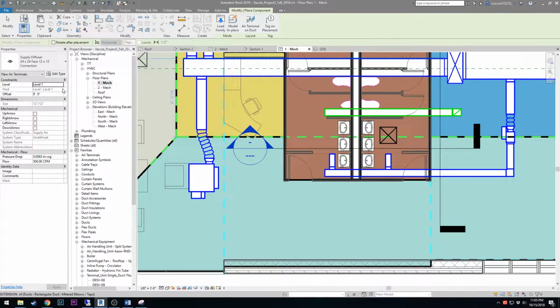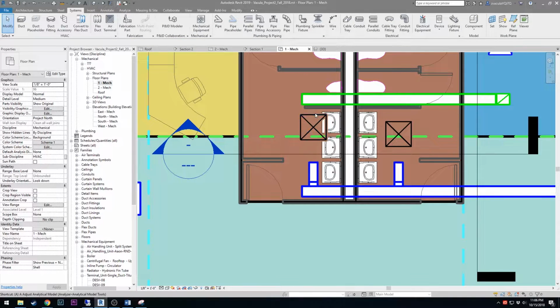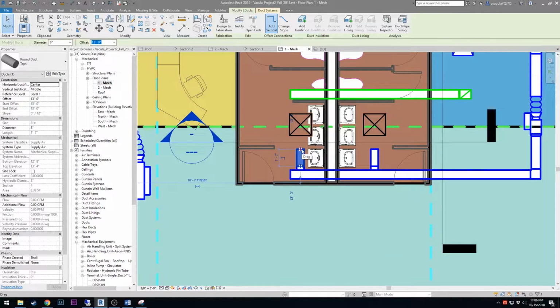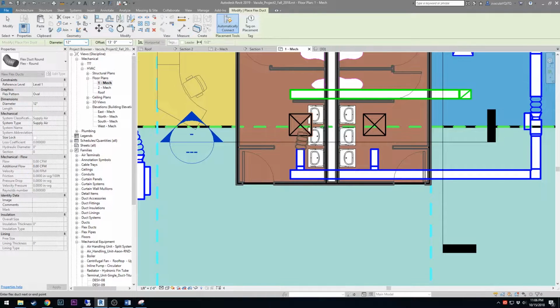I'm going to create another, create similar. So 8 foot, level 1, perfect. And drop this here. I like to keep them aligned, so if it's not aligned this way, remember you can do your AL and just align them after the fact if you want. Here we will go FD for flex duct. And make sure it's 8 inches as well. Go from the round duct to the new diffusers.